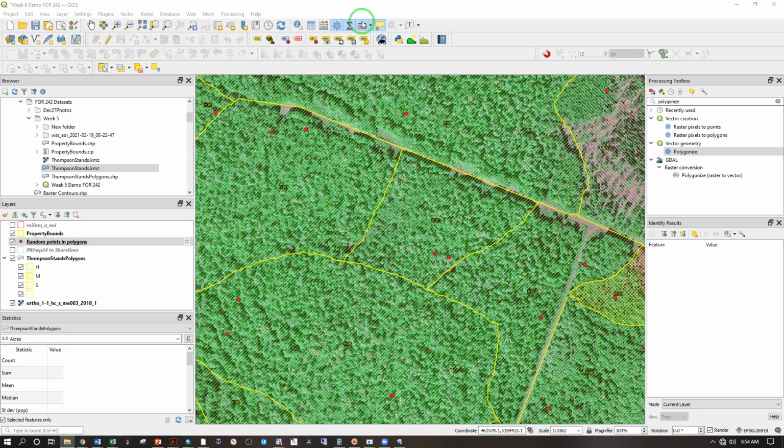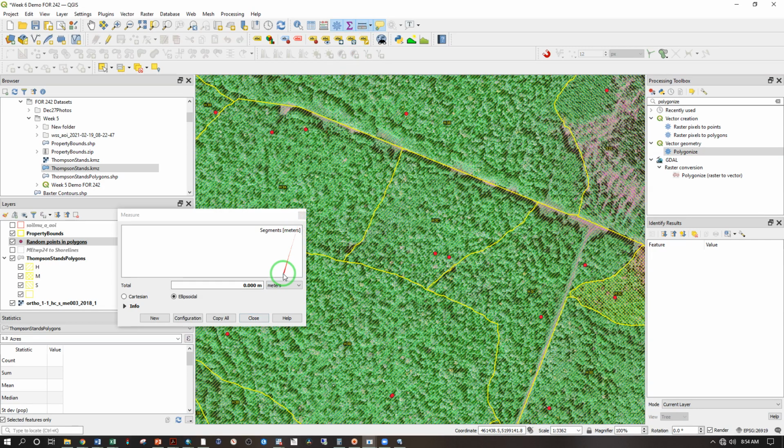Let's go ahead and use our measure distance tool. The units should be in meters because that's what the tool is going to be looking for. One click to start, two clicks to finish. And you see when you have the second click, it's making a second segment to measure there. If you just right click, that ends and you have your first measurement, 33 meters.